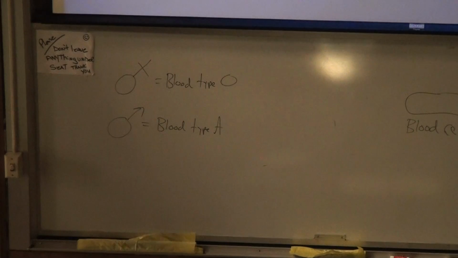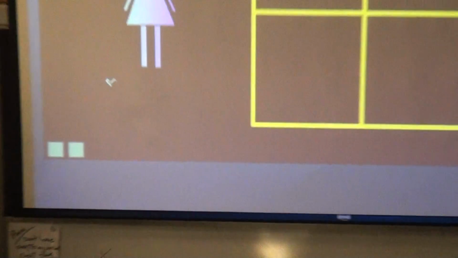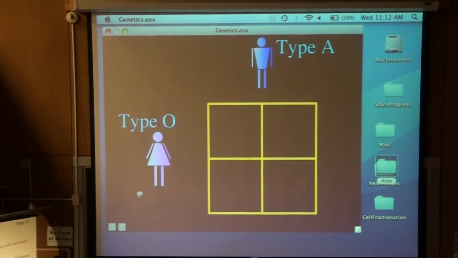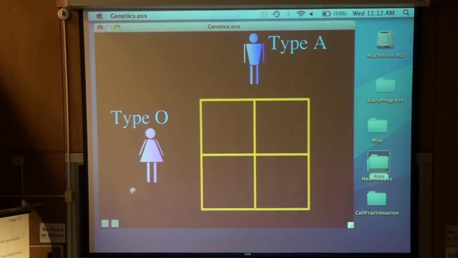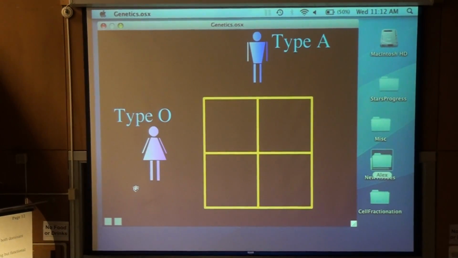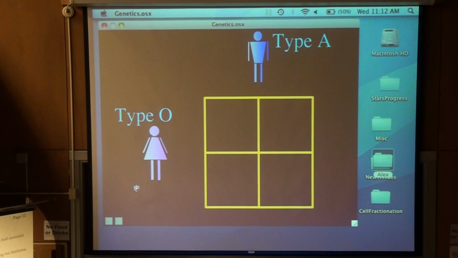All right, so there's the woman. Do we know her genotype for sure? Yeah, if she's blood type O, that's the recessive phenotype. And anytime someone shows the recessive phenotype, you know their genotype. She's got to be little i, little i. And so when she makes her eggs, in meiosis, each egg only gets one of her two genes, but it doesn't really matter which one. So all her eggs are going to be carrying the little i allele for blood.